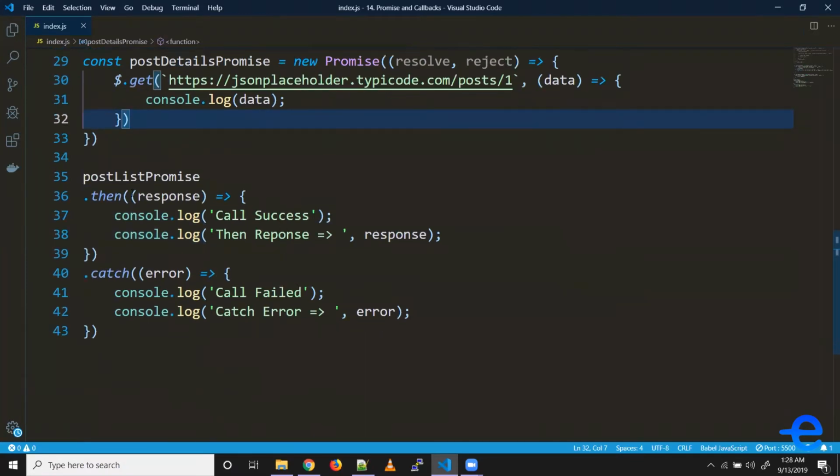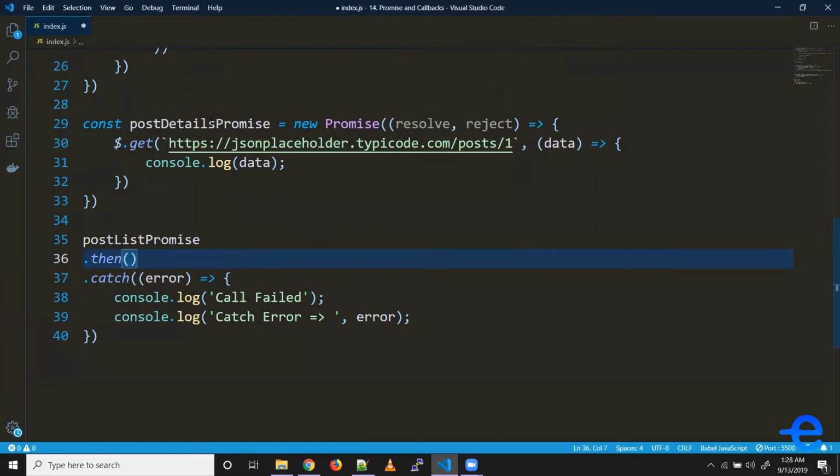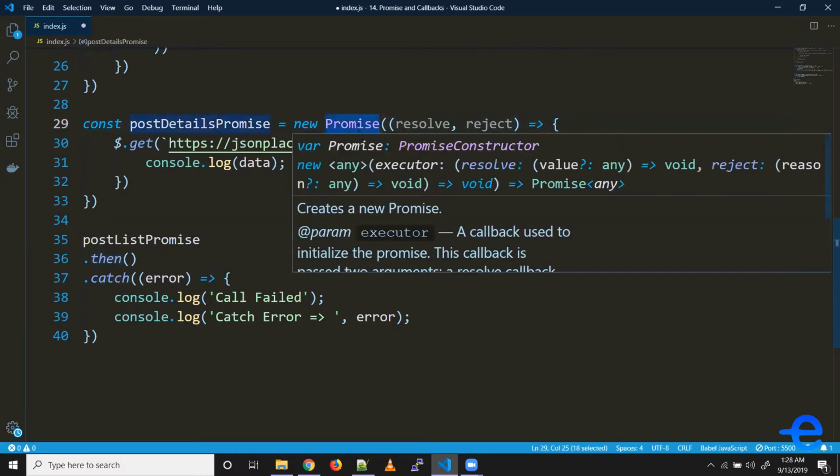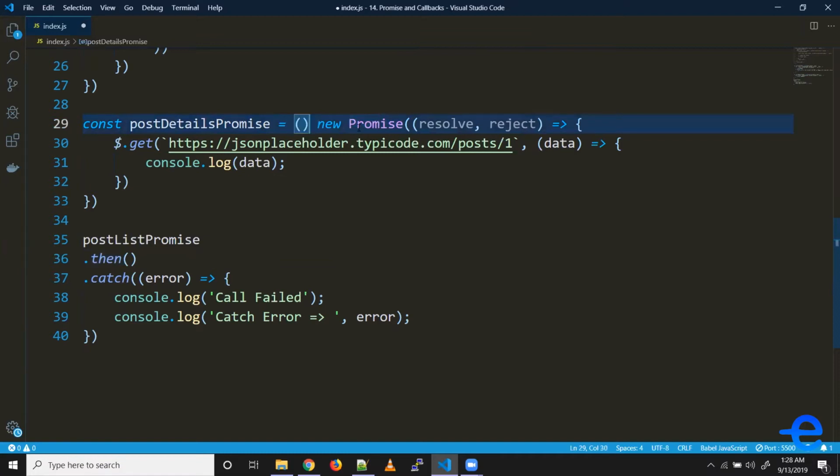To make that happen, we can pass the post detail promise over here. This then function accepts a callback function, so we'll have to convert this into a function. So let's say this. Now this post details promise is an arrow function and returns a new promise.